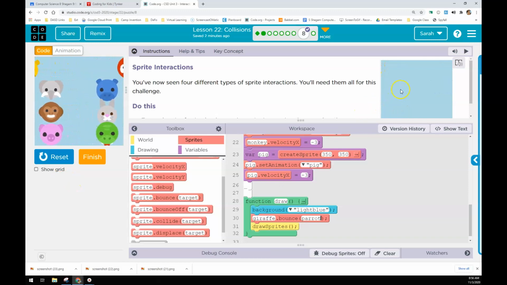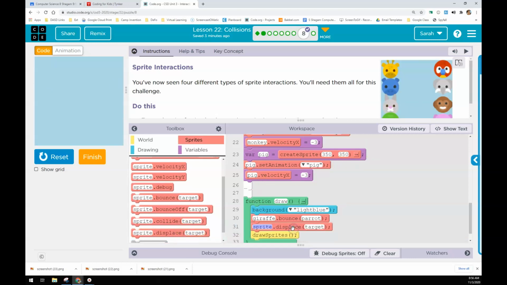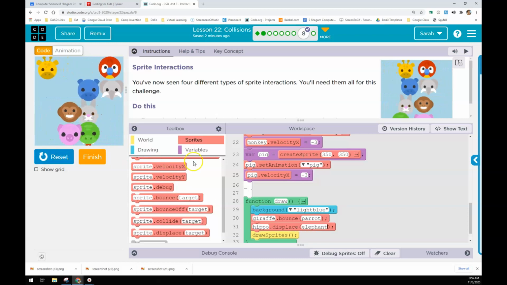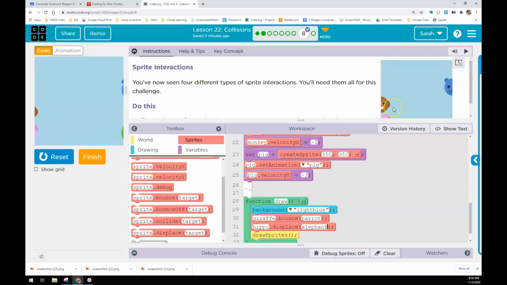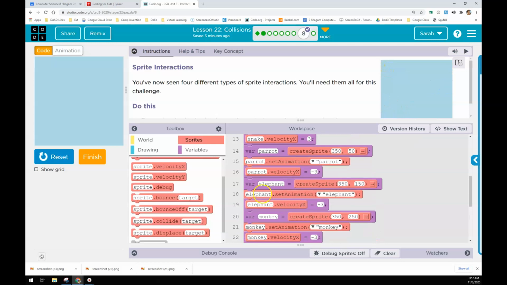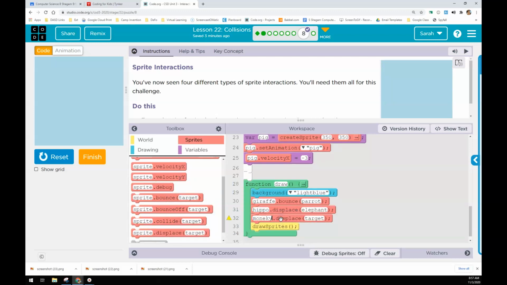Beautiful. Next one down. The hippo is pushing the elephant. So let's do displace. Hippo, displace elephant. Okay, got that one. Looks like the monkey is displacing the rabbit. What did they call it? Rabbit and monkey. All right. Monkey, displace rabbit.